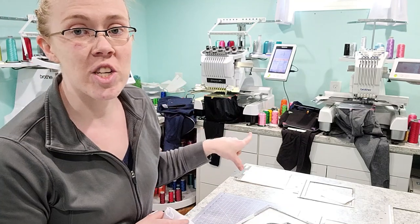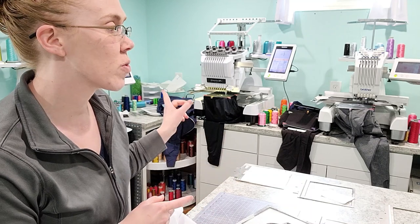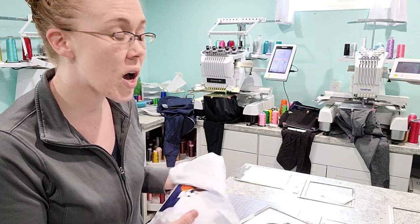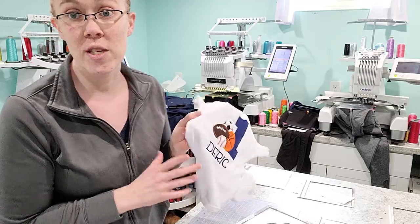I actually have all my jackets hooped that I need to do for the day, so that's exciting. If I can get these done real quick, then I'll probably switch over one more machine to applique shirts. And then I do have a baseball cap I need to monogram as well. So I'm going to go ahead and get the next one of these going since the machine's already set up for this design right now.